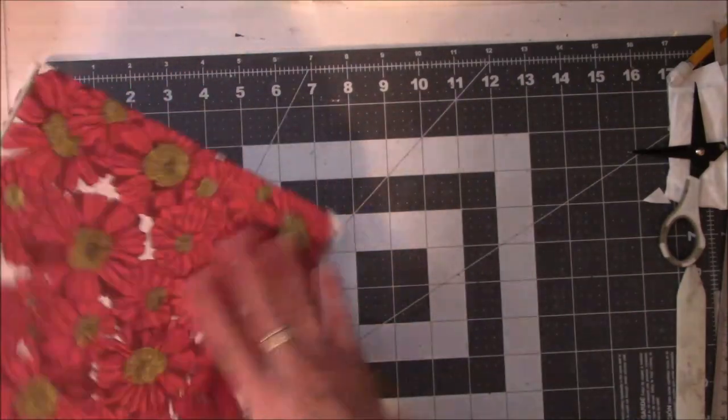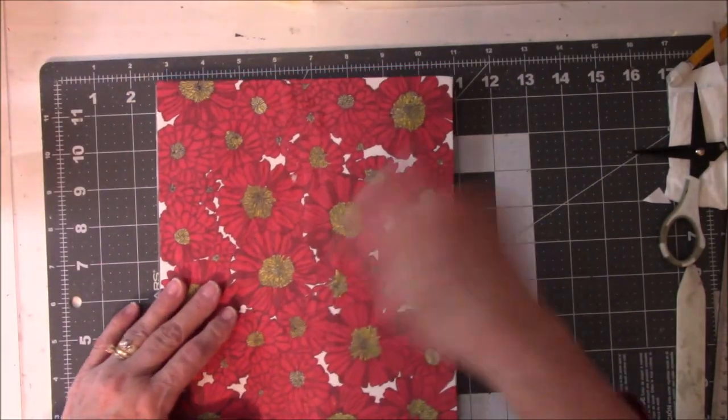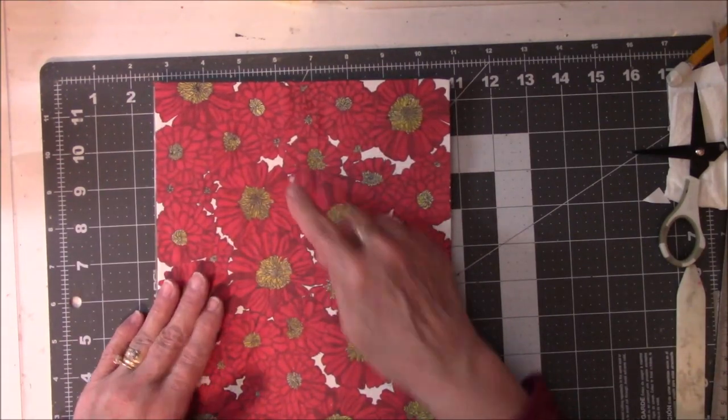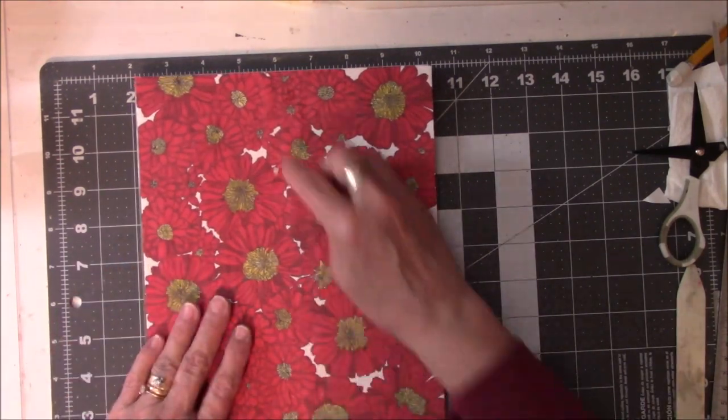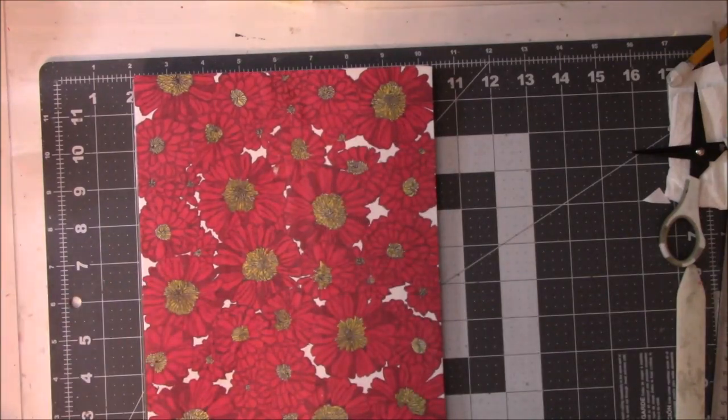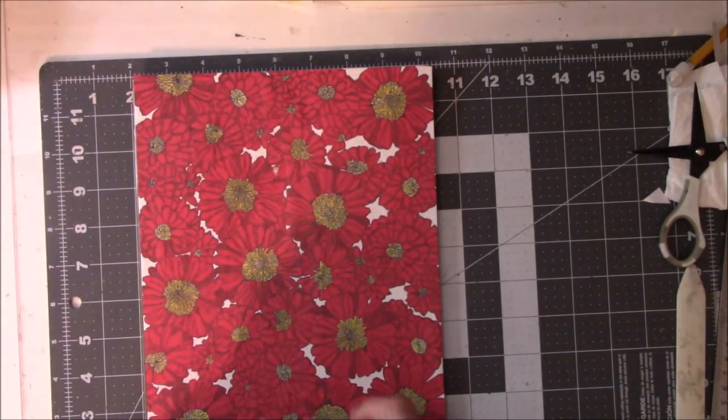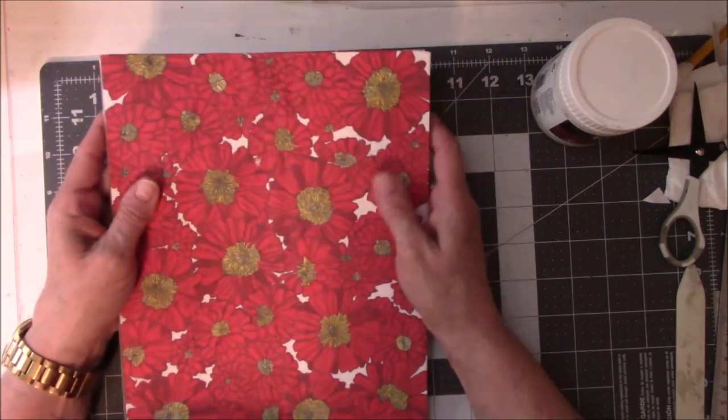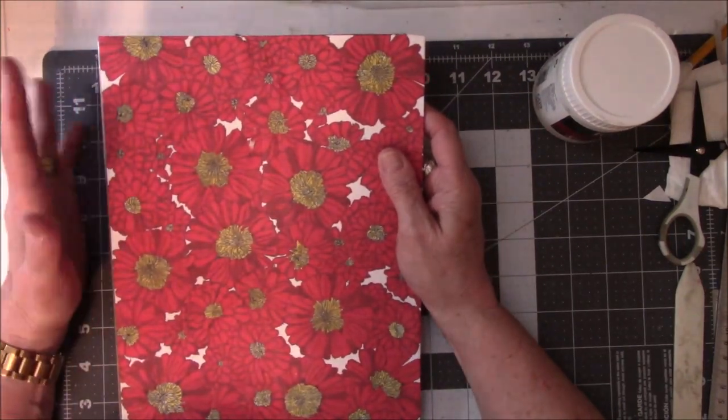I'm suggesting that you don't use wet glue for the project, that you use tape or something else because it left wrinkles in my paper and I'm not crazy after doing all that work about having wrinkles in my paper. So I did use matte medium on it and it left wrinkles.